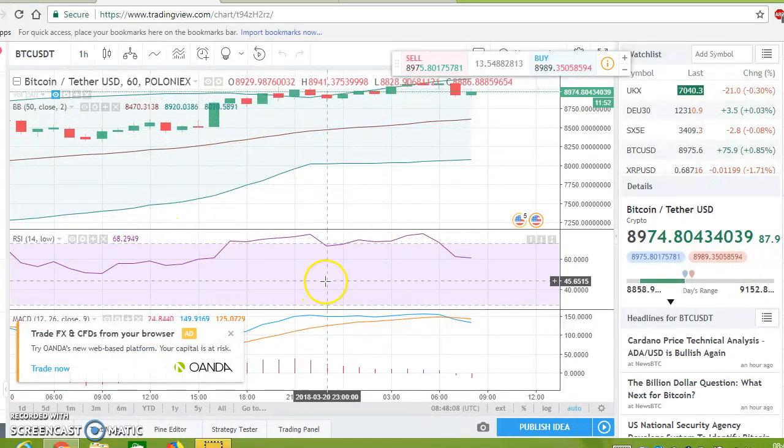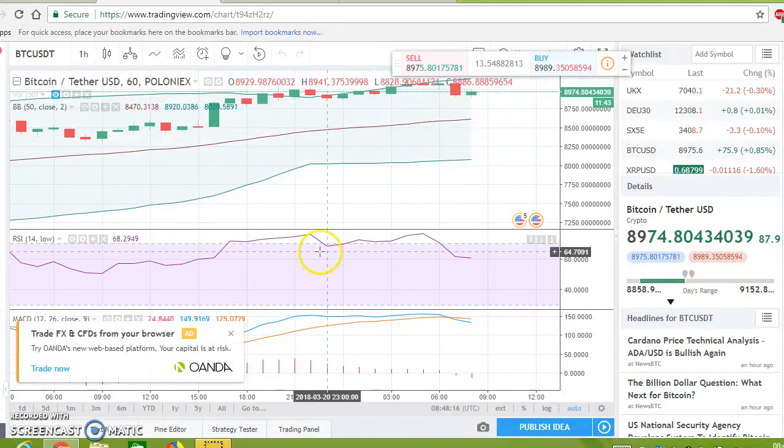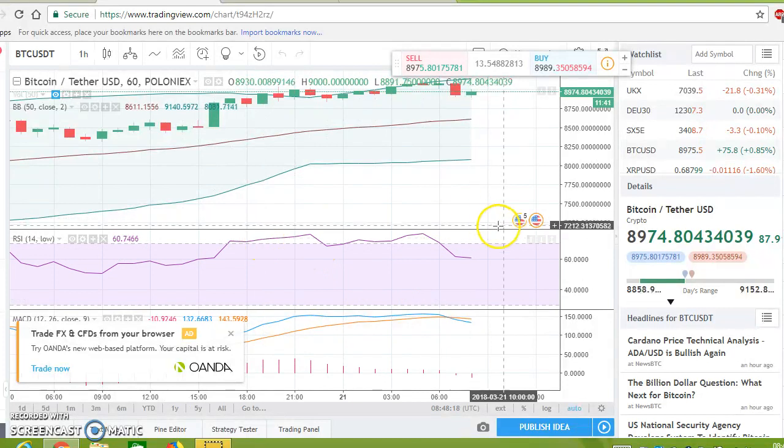I'm just going to talk to you about these two graphs as well, because these are quite important. So if you can see this white space at the top and then the purple space in the middle, whenever a coin goes above 70, so you can move your cursor and see where 70 is, which is the line here, usually it comes back down in price.